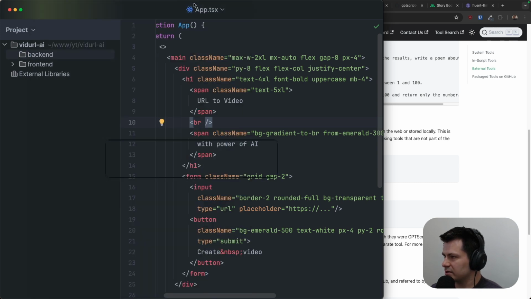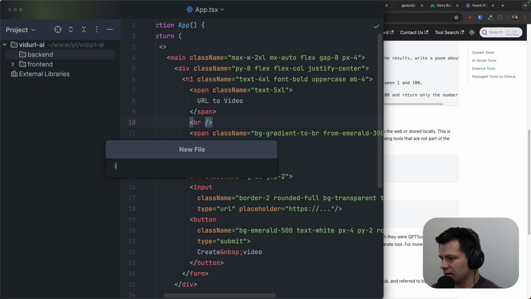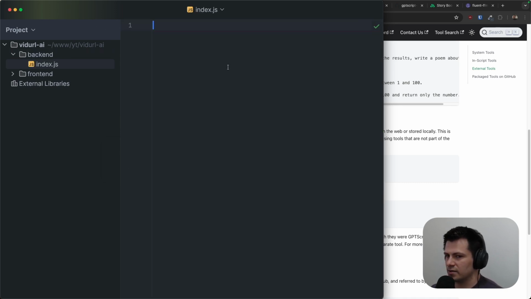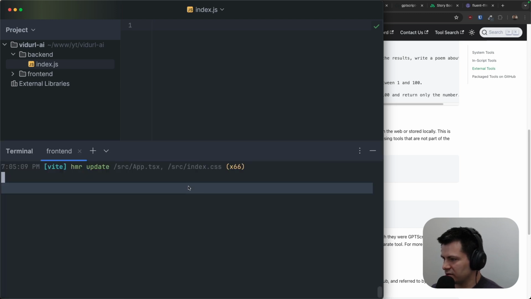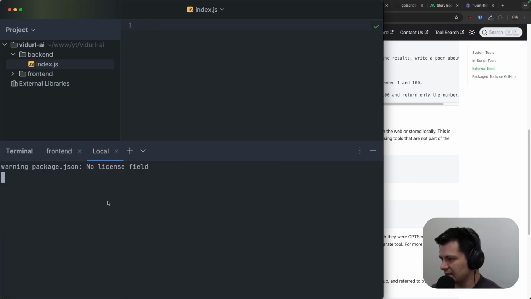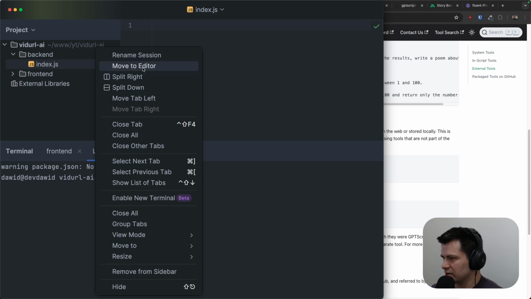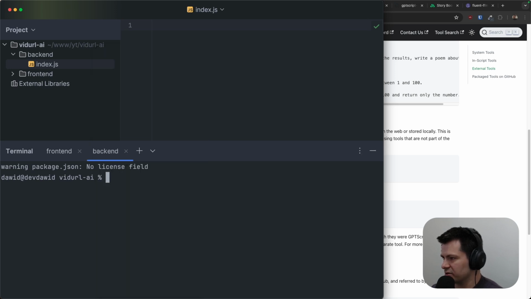Well, first we will need inside backend an index.js. Let's do index.js, and we want to have an Express app here inside, right? So I need to open terminal. Let me open another tab here. I will just rename it to backend so I will know what is what, and I will go to backend.